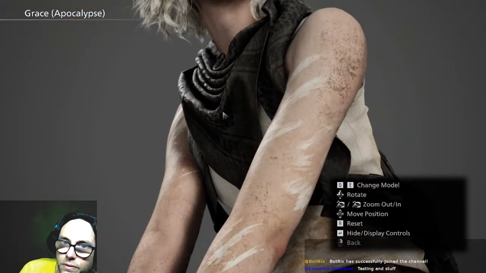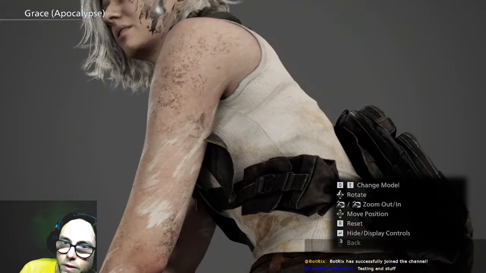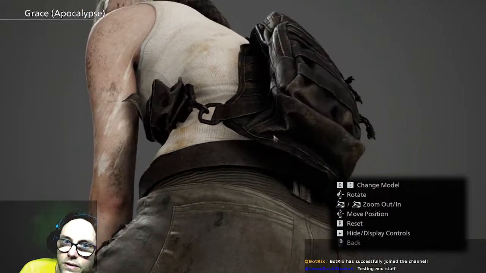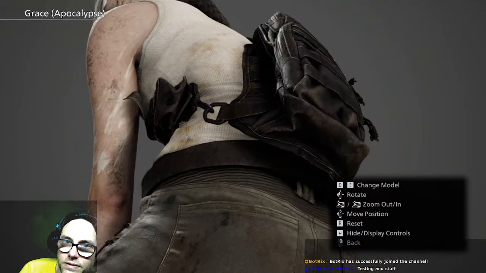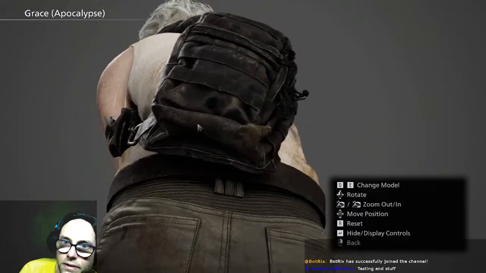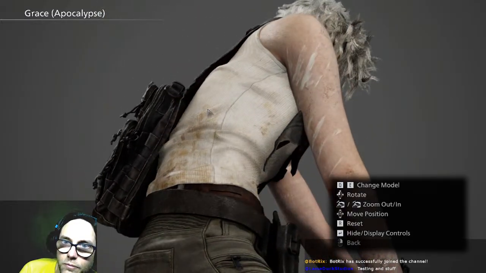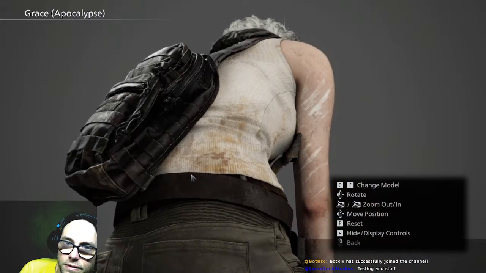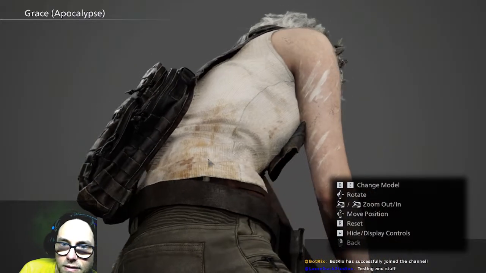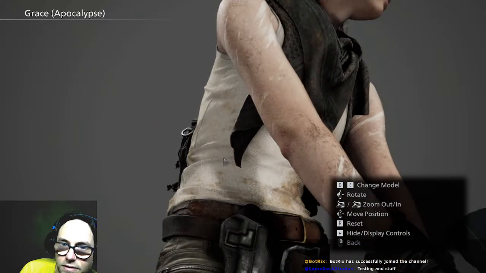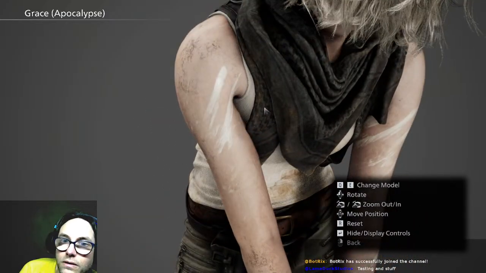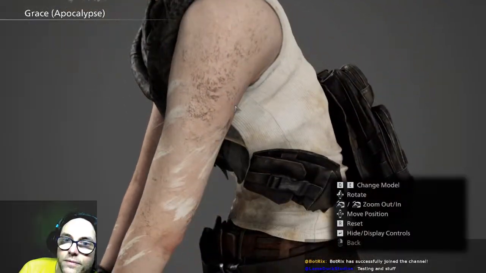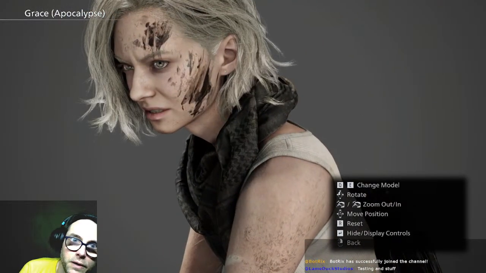You could design all this in Maya or ZBrush or whatever, but this is probably all done in Marvelous Designer. And then the texture work. Really, they could have done this in anything. Substance Painter, Mari, ZBrush. She was probably modeled in ZBrush.